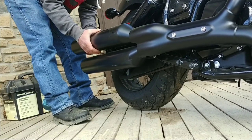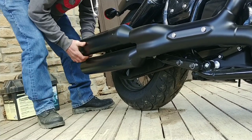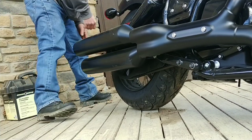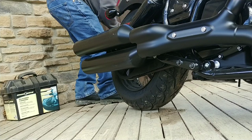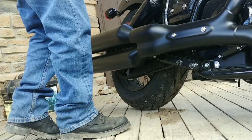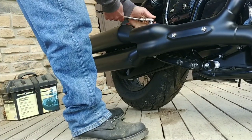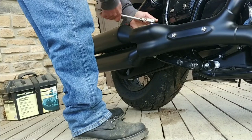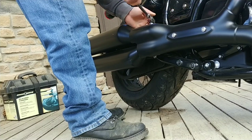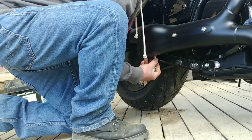I do know taking exhaust off can be kind of fun. You've got to get everything kind of expanded. I think I am going to loosen those nuts up a little bit more, because I know that once you can get that metal to expand, these should just slide right off. So I'll maybe loosen these up almost to where they're about out of threads. That's kind of the way I did that one.